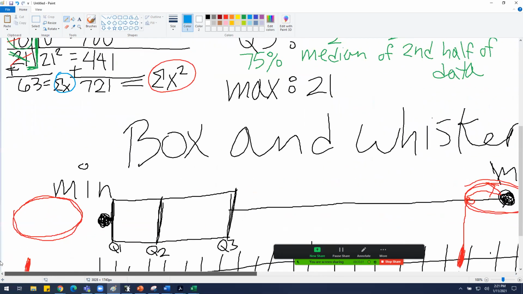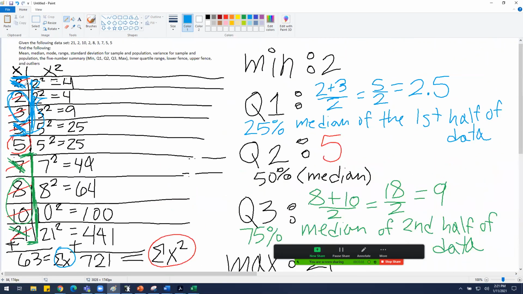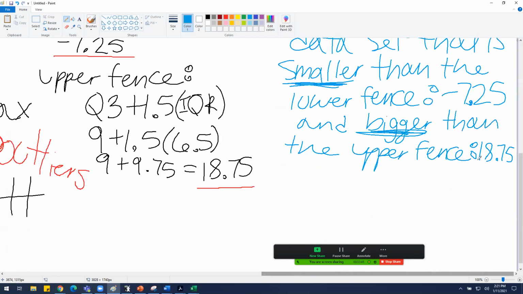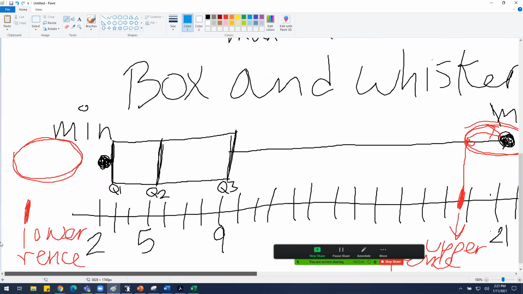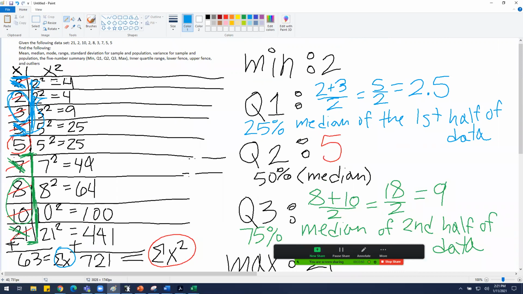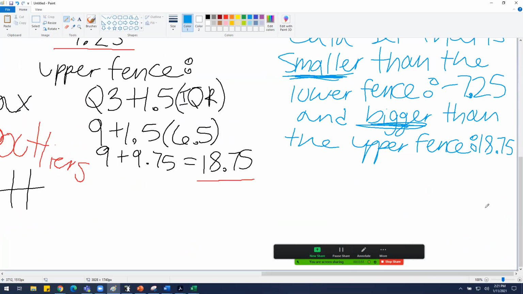Well, our numbers in our table are in order. We don't have any numbers smaller than 2, so we don't have any negative numbers. And our largest number goes to 21. Well, our outliers start at 18.75. So looking at our numbers, 21 is definitely bigger than your upper fence.